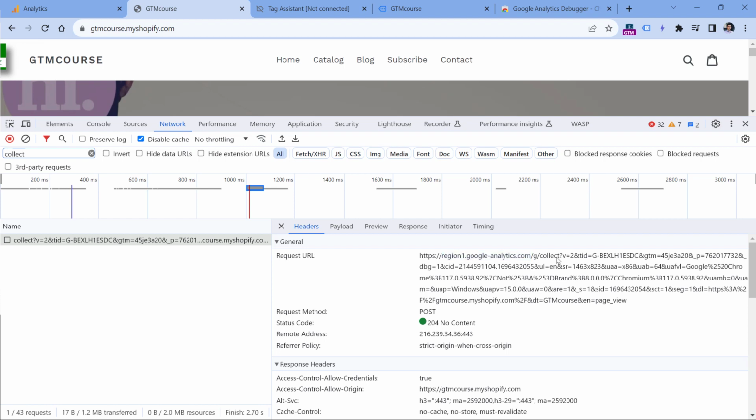What is important is that Google Analytics requests also contain the version, GA4 is version 2, then the tracking ID, which is the measurement ID, and it also might contain some parameters such as event name, which is page_view in this case, and some additional information. Of course, it's possible to obfuscate the requests even more to hide a lot of details with things such as server-side tagging, but normally Google Analytics requests usually have this kind of information such as tracking ID or version or something like that. So if you see a request looking somewhat similar to what I see right here, it means Google Analytics is installed on a website.